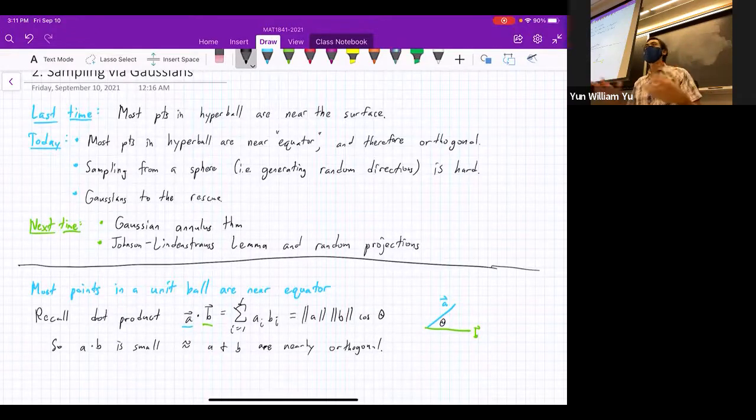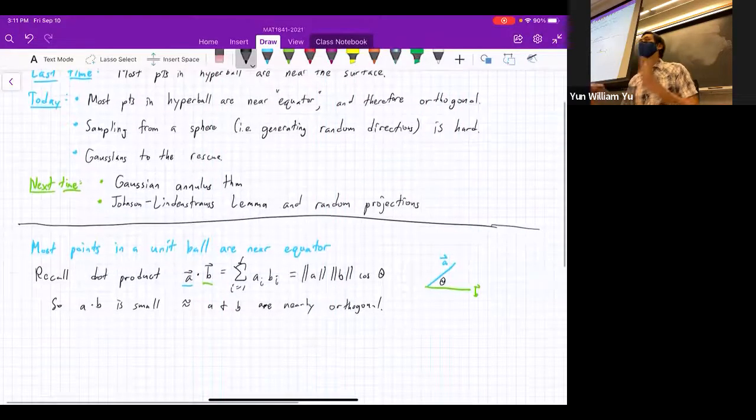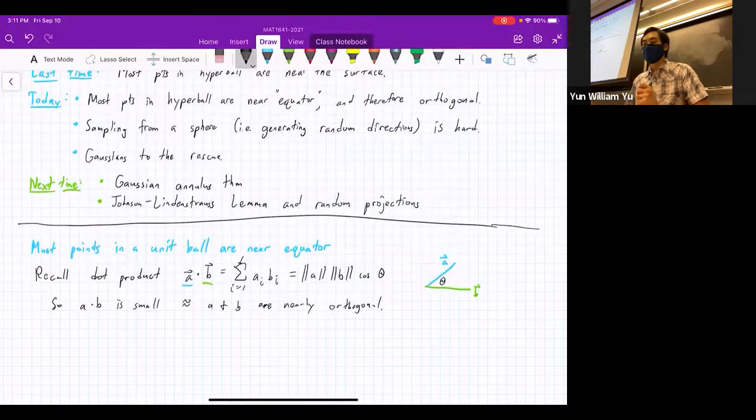And so we'll show how we can use Gaussians to help us resolve that. Now, some of the naive methods for sampling from a sphere or ball don't work so well in high dimensions. And so we need other more clever ways of resolving that issue. Unfortunately, I don't think we're going to have time to get to the Gaussian annulus theorem or Johnson-Lindenstrauss today, just because it turns out there's a lot of material to prove. But that will be next Wednesday. And that is sort of the culmination of this first week of the course, is how randomness and Gaussians can be helpful. So any questions before we get started?